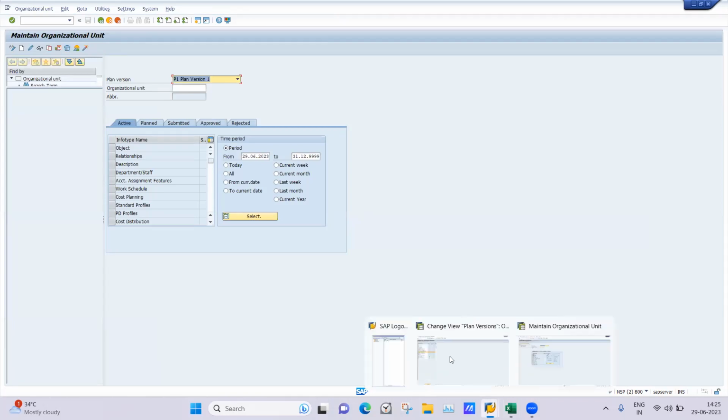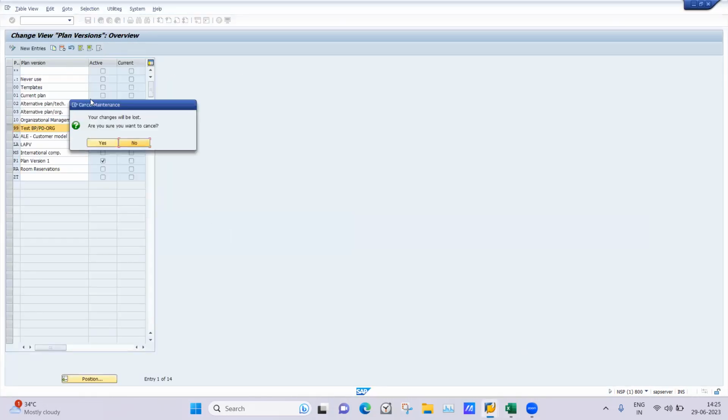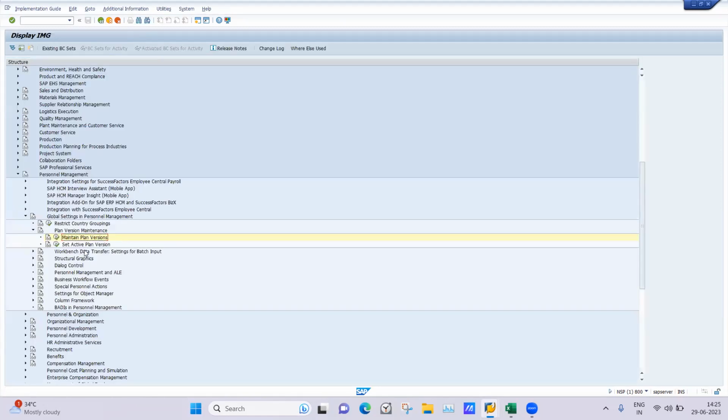If I go back to this and refresh, I can see this plan version is being currently used. That's how we create the plan version, and we can decide which plan version we want to currently use and which plan version we can make the active plan version. So I hope you got something from this class.